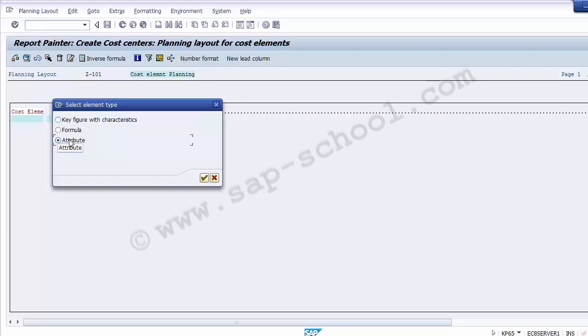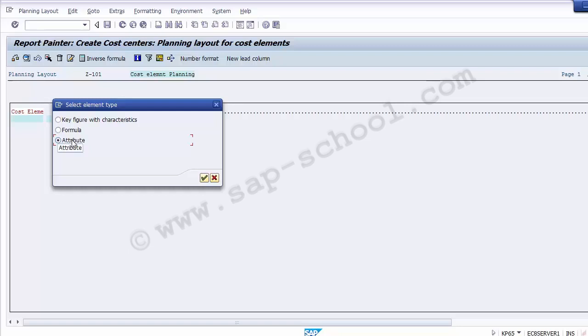Now attributes provide additional flexibility to the planning screens by defining in greater detail the quantity or dollar amount being planned. Attribute values include, among others, unit, exchange rate type, action, and distribution key. By adding the attribute action to the planning screen, the user would have the ability to determine whether the amount being planned should be replaced, be added, or be subtracted from any existing amounts. But if the attributes were not present, the system would default to the replace option.